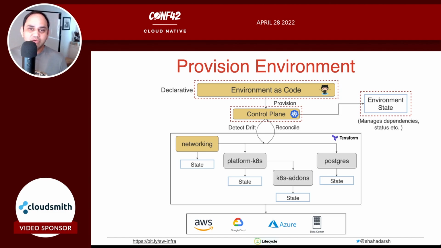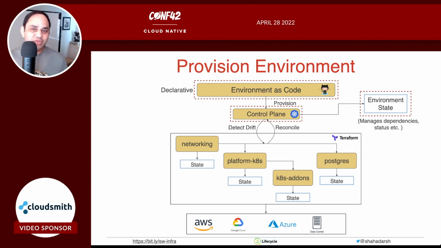From there on, the control plane starts reconciling from the top node, like networking being first, then your Kubernetes cluster, your Postgres database, or Kubernetes add-ons after that. So the control plane runs these various infrastructure as code components in the right order.